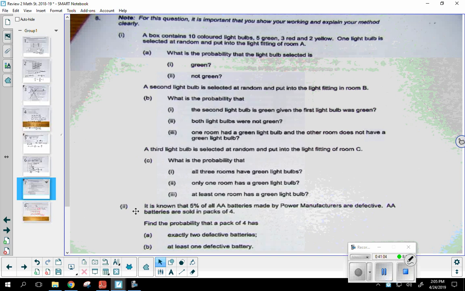But don't forget as you're going along those branches, if you decide to create the tree diagram, if you choose one light bulb, whatever color, when you choose the next one, how many are left? 9. That will play a big part as you go through to the second and third rooms. So we know that one is definitely going to be our quiz.